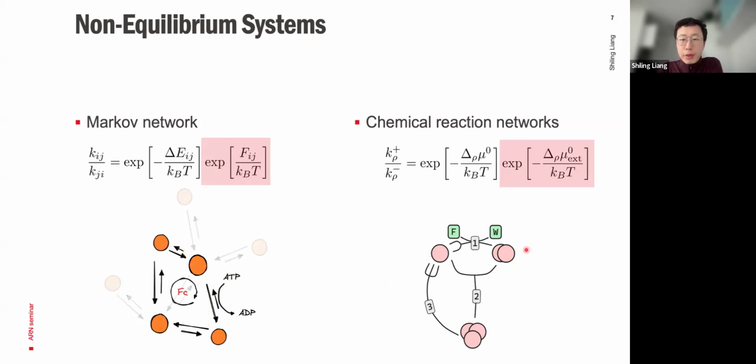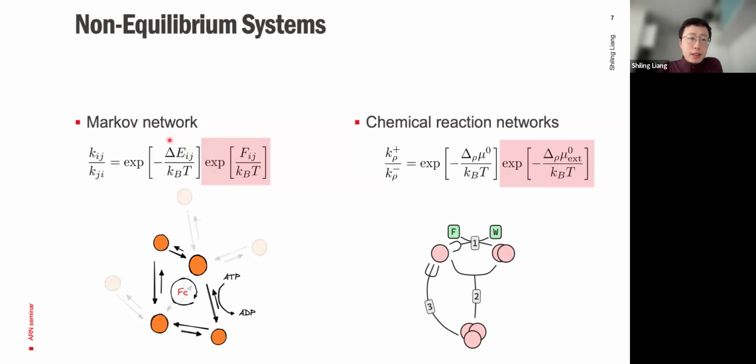And also for chemical reactions, we can couple some reaction to fuel to waste conversion. We consume some fuel molecule to drive some pathway. And then we'll have some additional terms on the driven transitions, which will be determined by the driving force along the transitions. So that means the system is driven from equilibrium, and the detailed balance condition is not satisfied. So we only have this kind of local detailed balance condition.